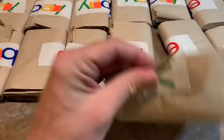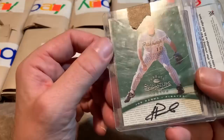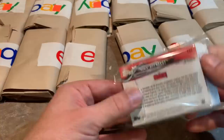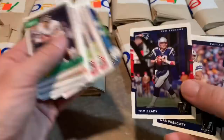I think since there's so many football cards in here, I'll probably just sell all these as one big lot and try to get some of my money back — I doubt I'll get all $54. There's Joe Randa, Joe Randa, former Royal, former Bucco. And we also have Saturday Swatches, Amir Abdullah from Nebraska — never heard of him. We have another Matt Hardy WWE card from Topps. I didn't even know they made WWE cards. Tom Brady — for you Brady fans out there, I know him, that's one name I do know.